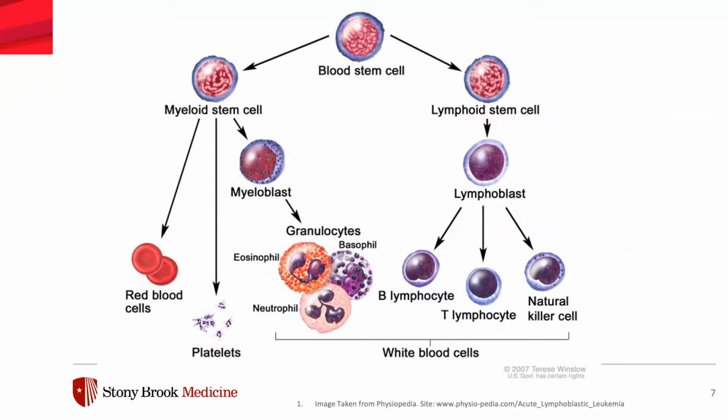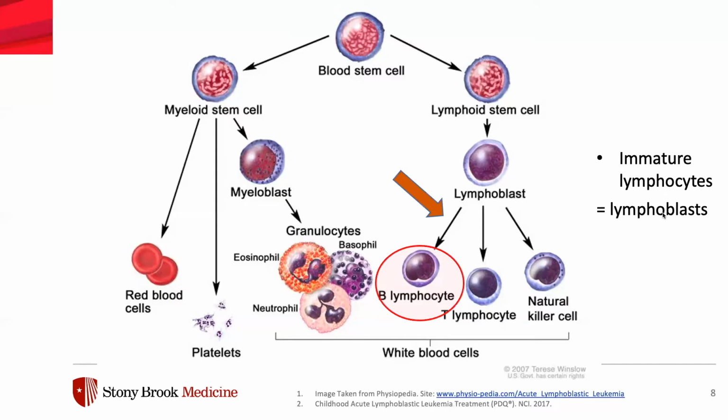So as I mentioned, the bone marrow makes these blood stem cells. And this blood stem cell is the parent to all these other cells that we recognize in our blood, such as red blood cells, platelets, different types of white blood cells. And there's 2 different lineages here that we really focus on. So we have the myeloid stem cell that then grows and differentiates into the red blood cells, the platelets, and certain types of white blood cells. And then we have the lymphoid stem line, which becomes the lymphoblast and then further differentiates into either B lymphocyte or T lymphocyte, or B cell and T cell.